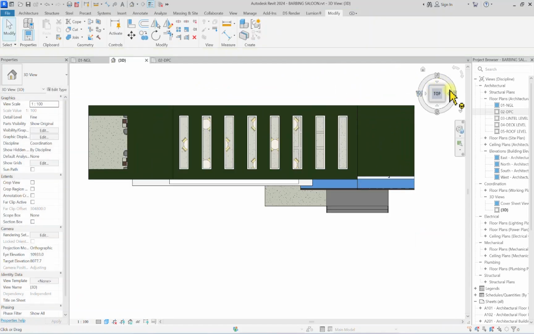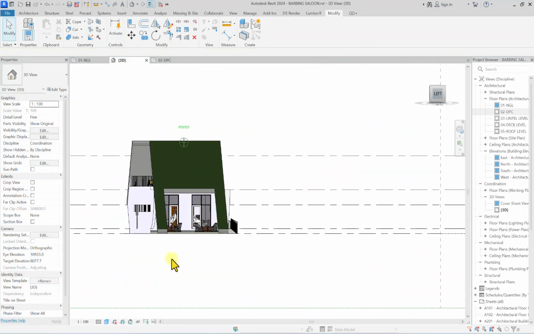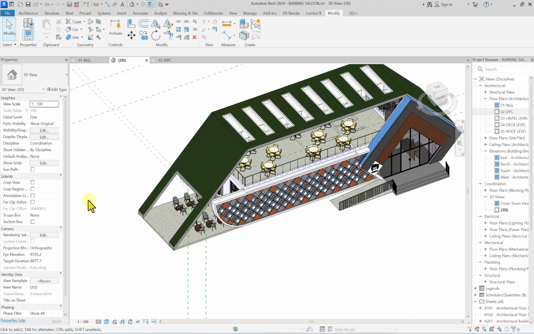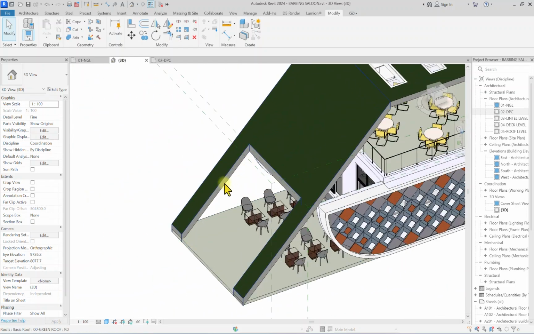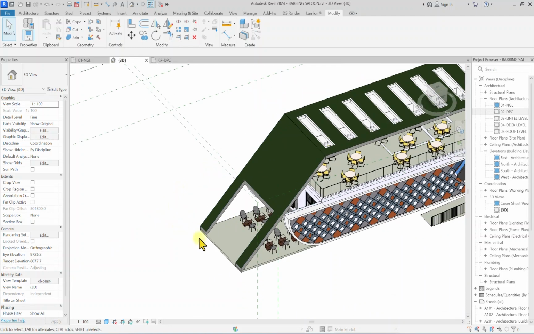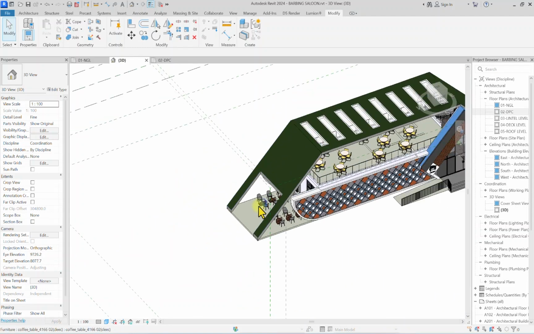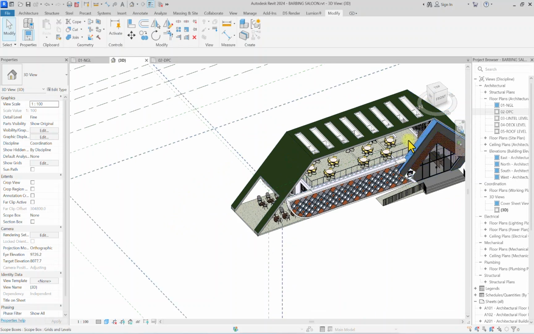Okay, so now we have reached up to this point. So far, I think this is very nice. So now what we are going to be doing is we're going to create a kind of wooden shade that is just going to cover this entrance. It's also going to give this a kind of iconic entrance, the same way we have at this side.